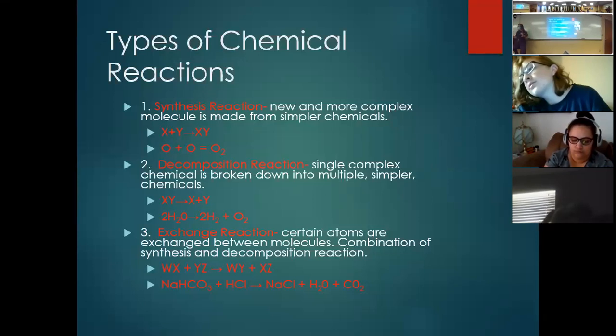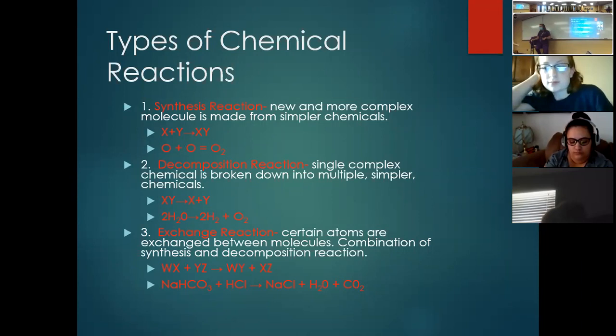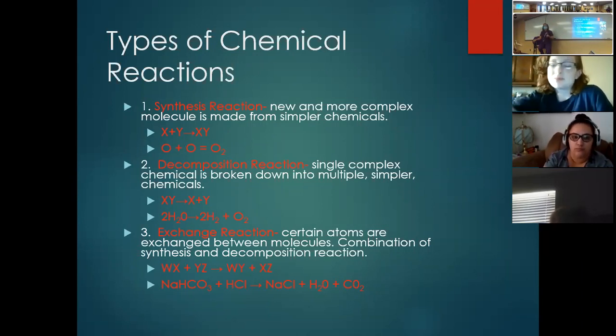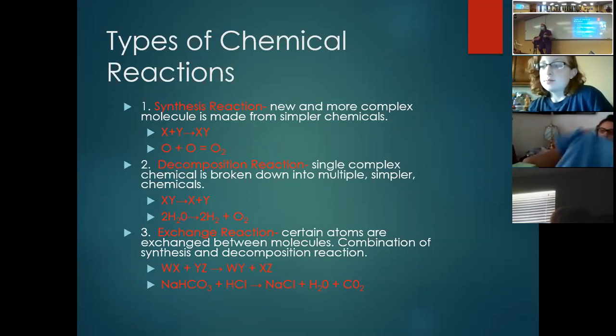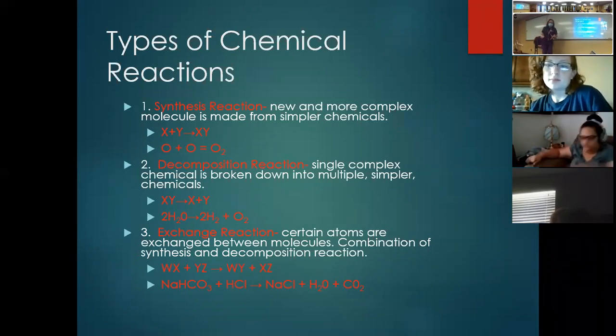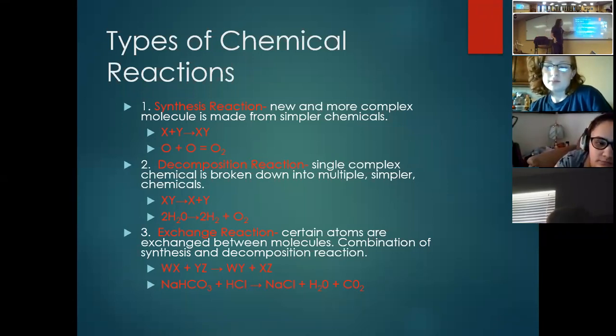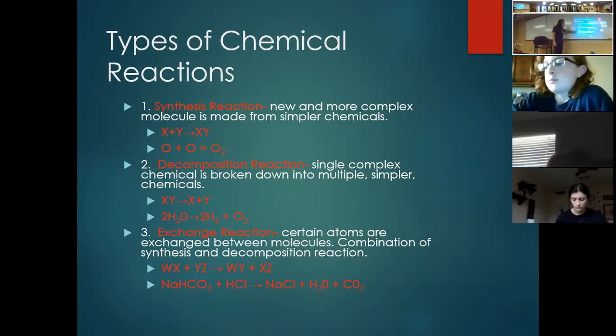Decomposition, though, when I break stuff apart, when I break bonds apart, it releases energy. I think somebody mentioned the term ATP, adenosine triphosphate. That is where we break a bond and release energy, and that's what gives a muscle fiber energy to contract. So whenever we break a bond, we release energy. When we form a bond, we use energy. And that's why this exchange reaction, this swap, doesn't have any needs. What we have here is one product.